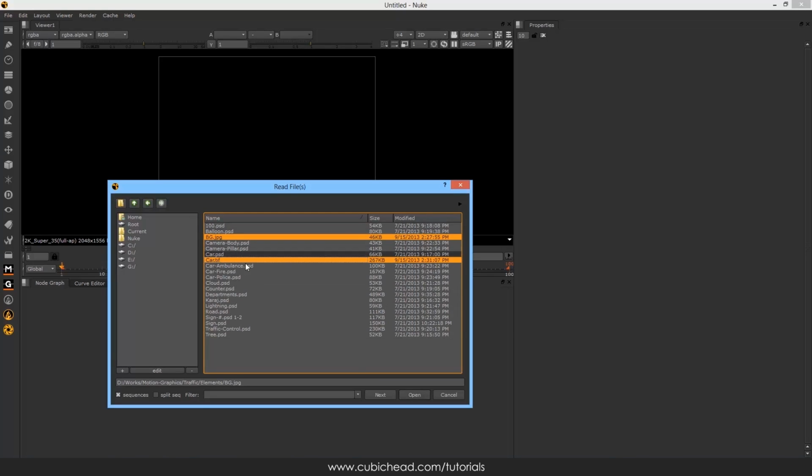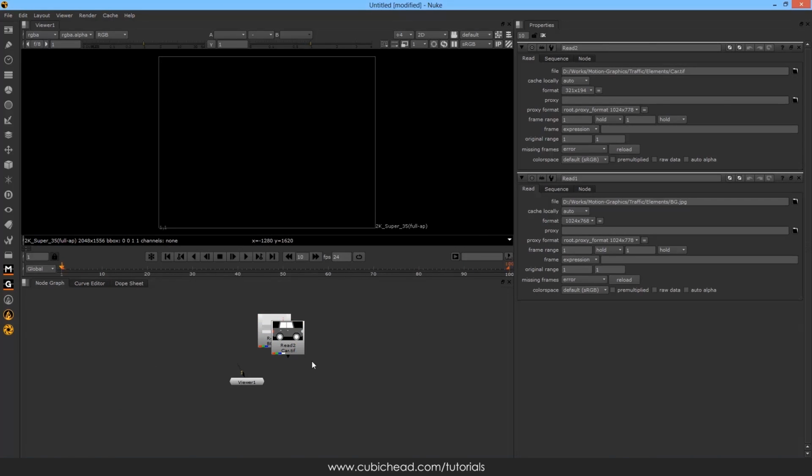For example, these two. I'll just import multiple files so you can see it's the same as the After Effects imports. Okay, now these are the images I want to composite. Actually, I'm going to create a simple composition so you will be seeing the process here.